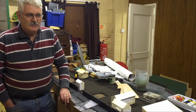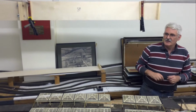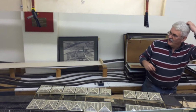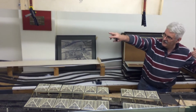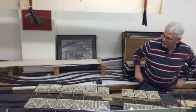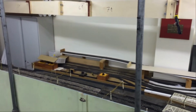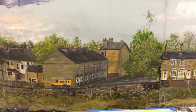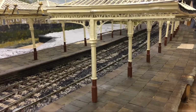And this is the sort of research that has to go in, using as many sources of information as possible. And I've been very fortunate to inherit some old plans from the 1890s and from 1907. Lancashire County Council, their bridge master, provided the original plans for Greyhound Bridge, and that's how we modelled that. And I've got some original plans of the station and the steelwork for the overhead electrics.